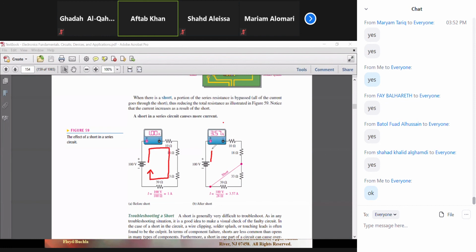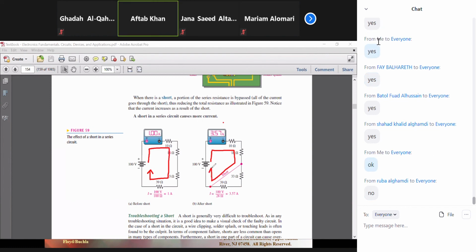But in this situation, when I connect a wire from here to here, what will happen? Current will flow, then it will reach here. Can you tell me where it will go now? The shorter wire. Just a short wire. It will go this way, it will bypass the resistor. So no current will go in this resistor because of the property of the current.